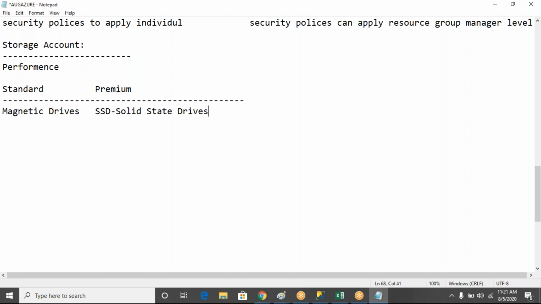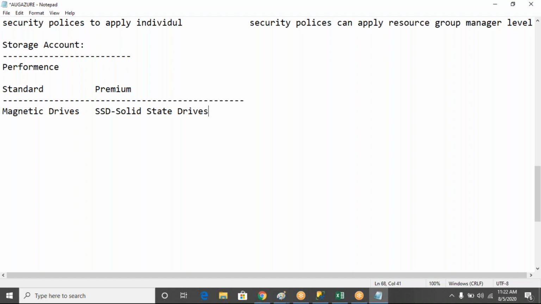But the cost of the memory: 10 GB of SSD cost is equal to 100 GB of HDD cost. So SSD cost is high and performance is also high. HDD cost is less and the performance is less. So in what kind of scenarios are we going to prefer HDD? In what kind of scenarios will SSD be preferred?